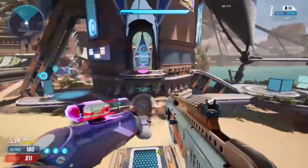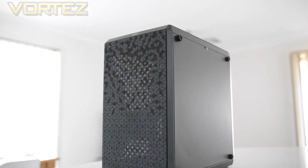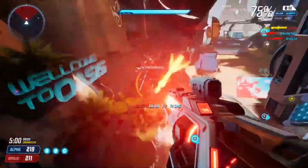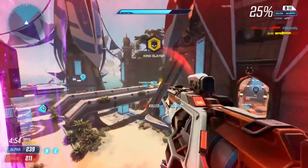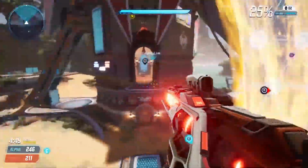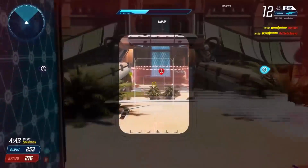As for the case, I'll leave it to you really. But I really liked the Cooler Master Q300L, maybe the design, the simplicity. I didn't like RGB. When I turn off my room lights, it's just right there and I can't sleep from it. It's very distracting and I have a lot of anxiety problems. So no, I'm not a fan of RGB, but if you are, there is the Monte case. There are a lot of RGB options out there. But the Cooler Master Q300L, $40 I believe, looks really good, really different from the other $40 cases.